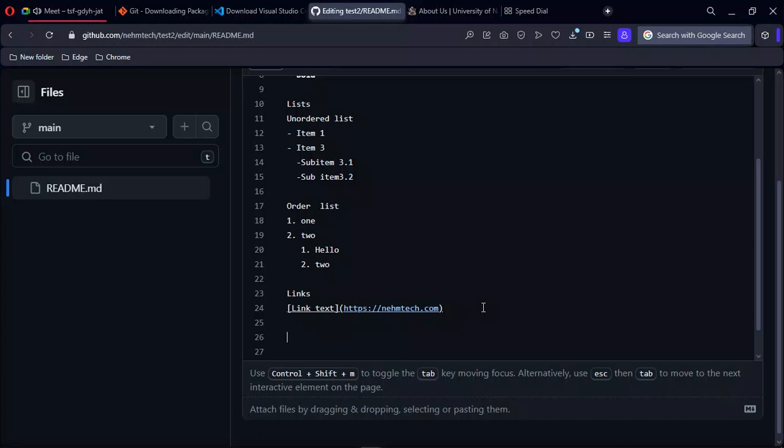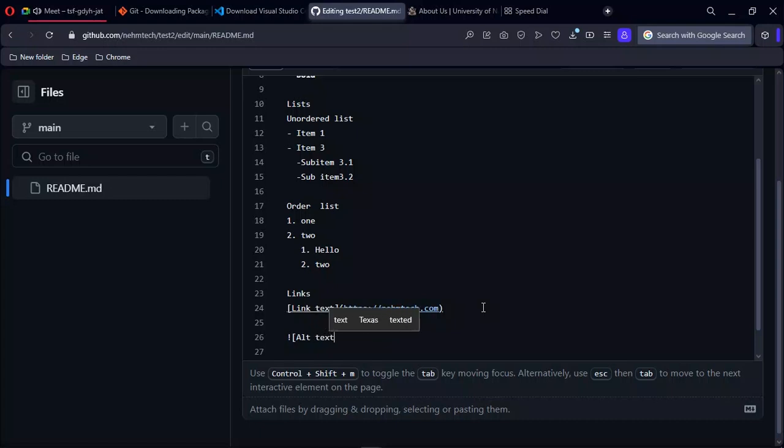Let me also show you how you can add an image in Markdown. To add an image, use the exclamation mark and then the alternative text for the image, ALT. Sometimes you can have images, but the place where that image is located, maybe that image is deleted. Now, when you add alternative text, it will make someone understand what this image was. So use something descriptive for the image.